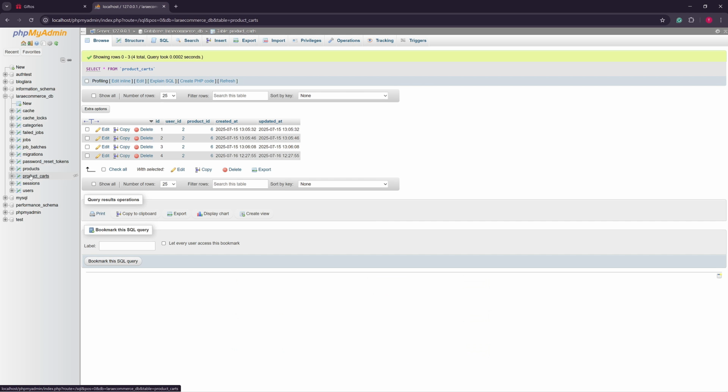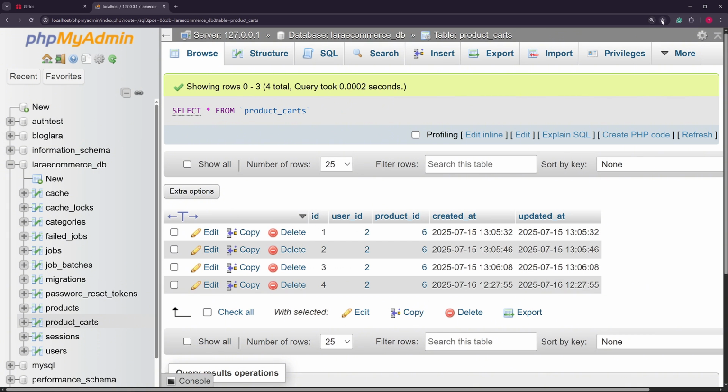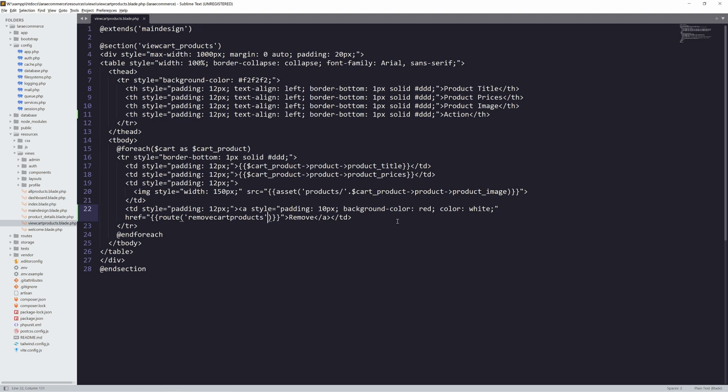So here you can see we have a product carts table, and here we have ID, right? So I want to pass the product cart ID. So I'm going to copy this variable here, and here I'm going to pass the ID from the cart table so that I can remove through the ID.